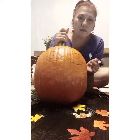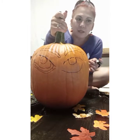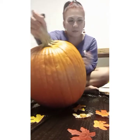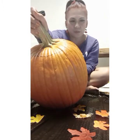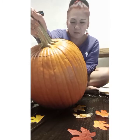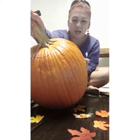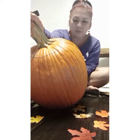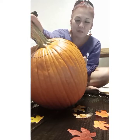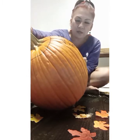So far I have two eyes, eyebrows. It's kind of my mean looking eyeballs. Now I'm gonna make a nose. So the nose goes here. Wish me luck with this. Hopefully I'm not gonna have a hard time cutting it, because sometimes it's a little bit challenging to cut the pumpkin because it's kind of hard. And then this one goes there.